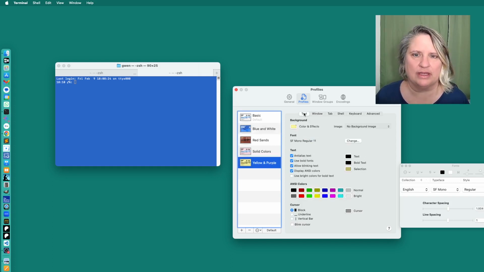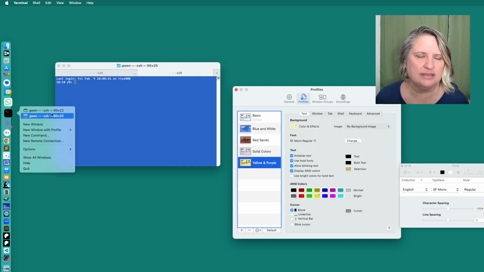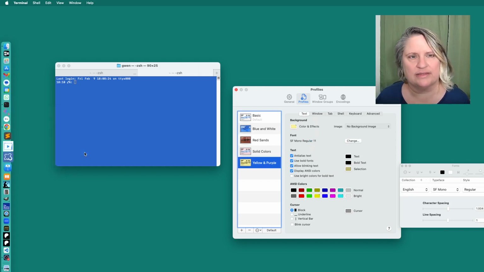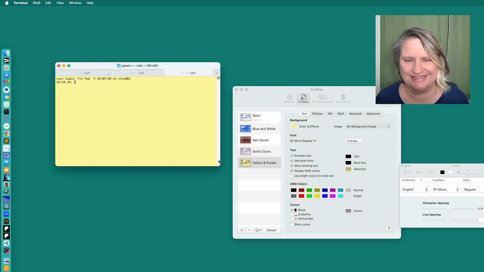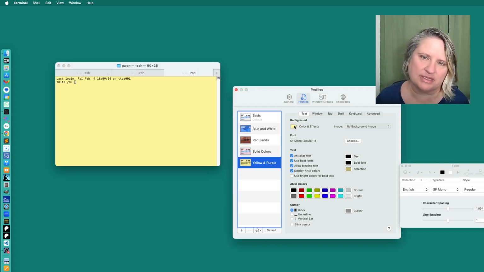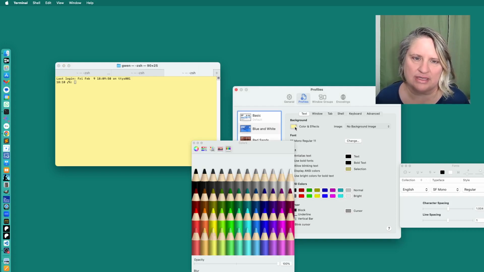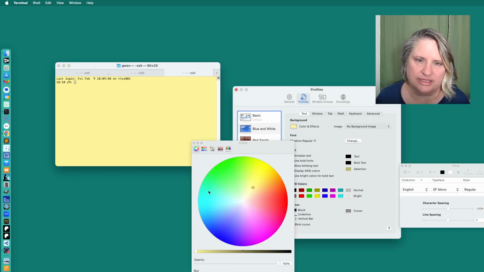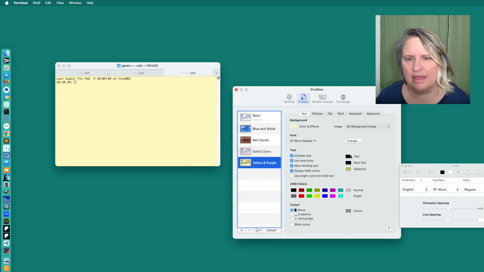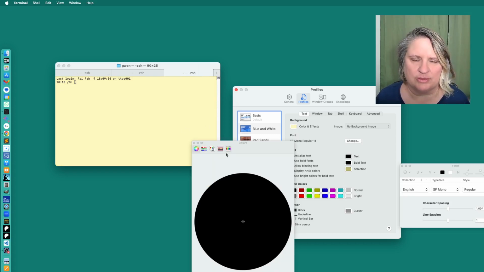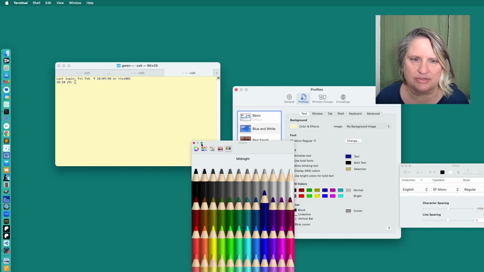Then on the yellow one, I'm going to come here and change these colors a bit because you didn't see it yet, but it's very yellow. I don't want it quite as yellow. I want kind of a cream. Not that stark white, but not so yellow. So I click on that. I'm going to go to the color wheel, and I'm just going to come down just a little towards the center and get it a little more creamy. And you can see there, it's a little more creamy. And change the font to purple. I like that purple just fine.